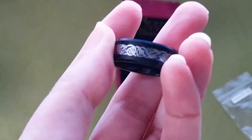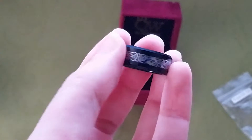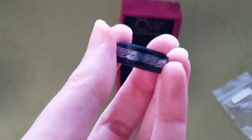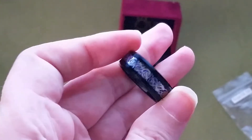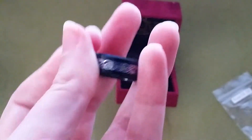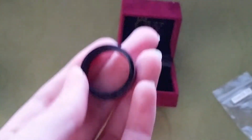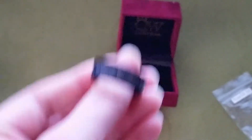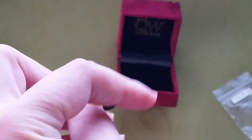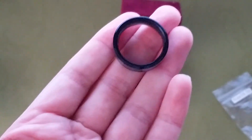Sorry about that — my camera was acting weird for a second, I apologize. So yeah, I'm looking forward to giving this ring and I think it's gorgeous, I think he's going to really like it also. It's high polish, scratch and fade resistant, and it's just a completely different style. It's black which will go with just about everything, including with the little blue specks that it has on it. You can choose your ring size and I love it.